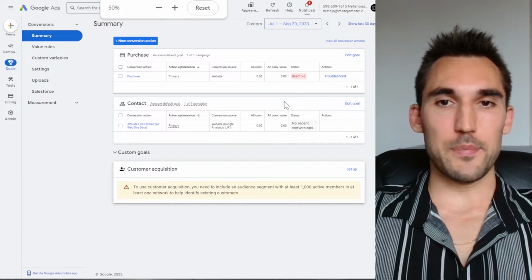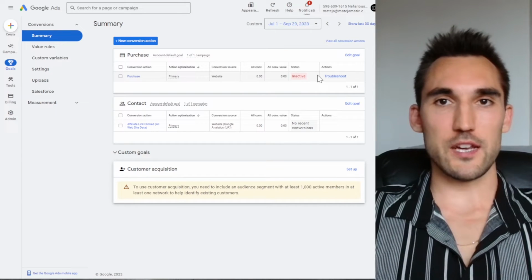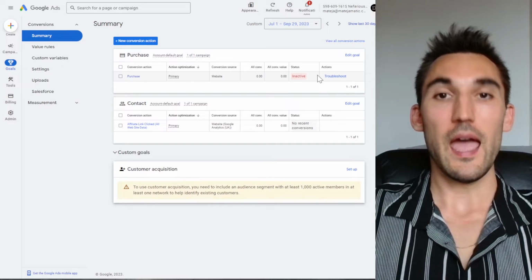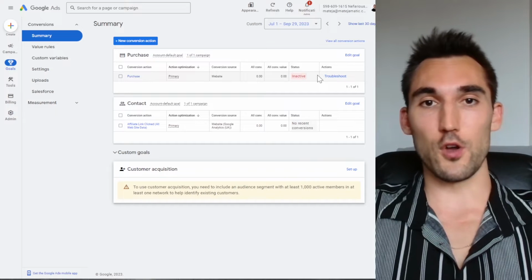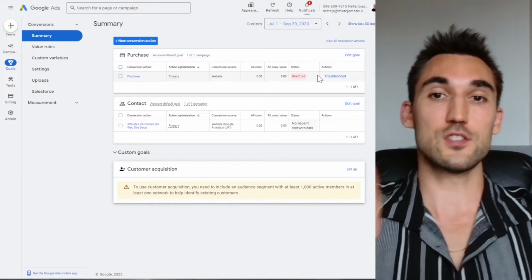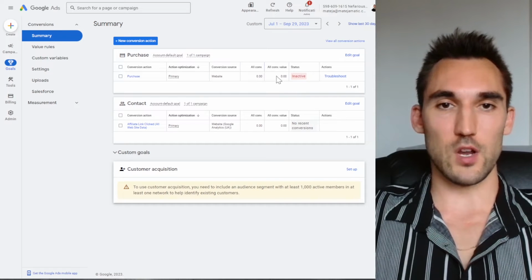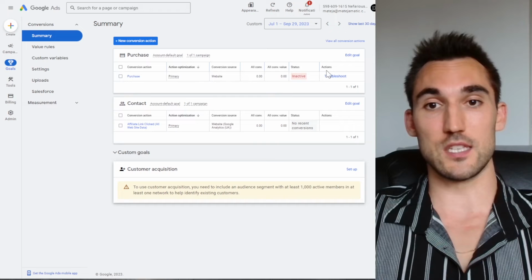So what's going to happen now is it's going to say inactive. It'll only show active once someone's actually gone through and purchased it. And that means they will have to have clicked your ad and then purchased. Because if you try and test this like this, just yourself going on the website, you didn't come through one of the ads, so it's not actually going to register. So if you have that issue, that's why. It's going to require someone to actually do the purchase, and then it's going to hit status active, and then it's actually going to display.